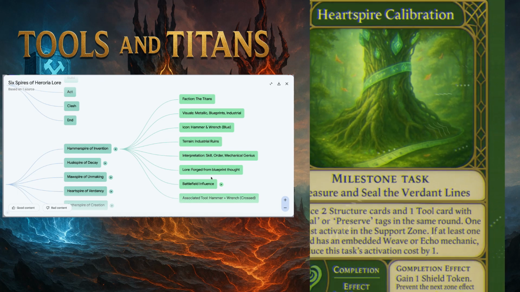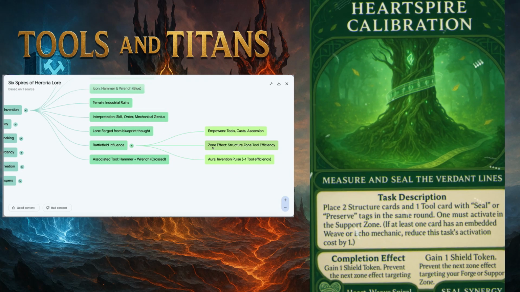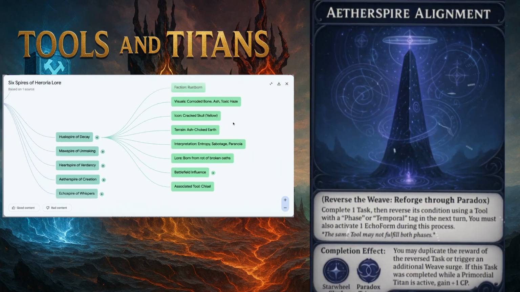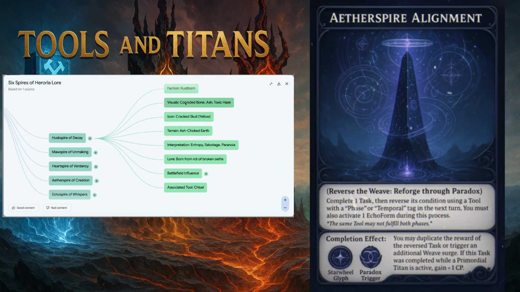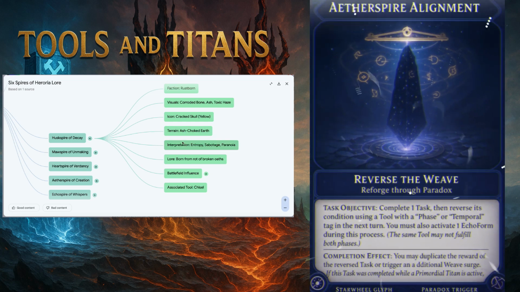So it's a direct counter to the Hammerspire's efficiency. One builds a perfect system, the other expertly dismantles it. It's a battle of endurance versus execution. Next, we have the spire that wasn't built and didn't simply decay.